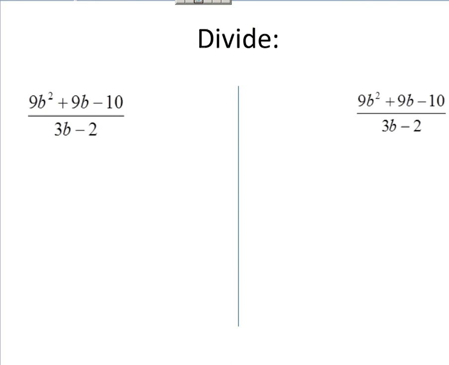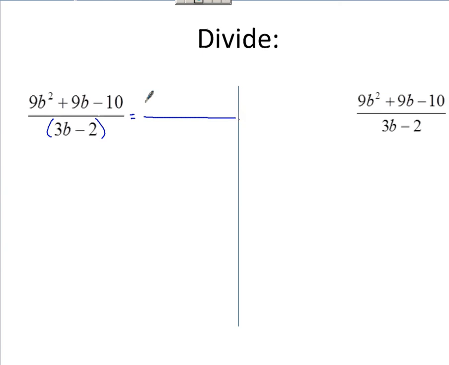Now, considering the technique we just used on the last problem. On the last problem, we tried it 2 ways. We were dividing by a monomial expression on the last one, which made it convenient to take whatever was in the denominator and divide it into every term in the numerator. Here I don't have a monomial expression, I've got a binomial expression, so that doesn't make sense to do. The factoring technique, though, that worked on the last one, maybe we could put that in play here. You know, maybe that numerator is factorable.